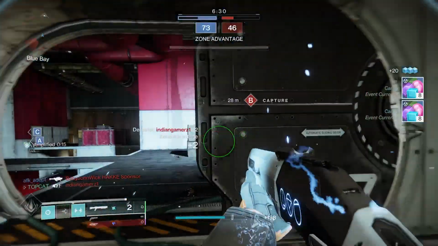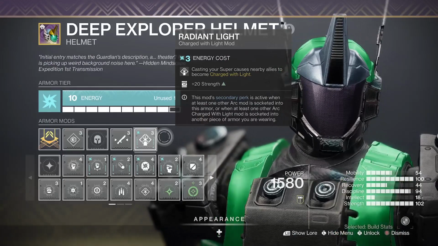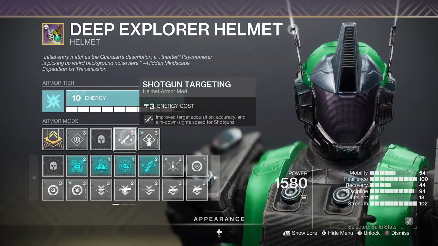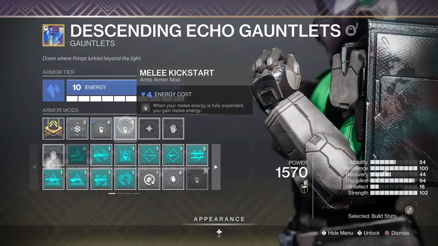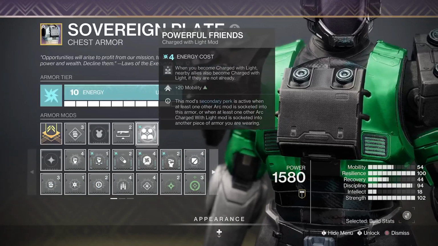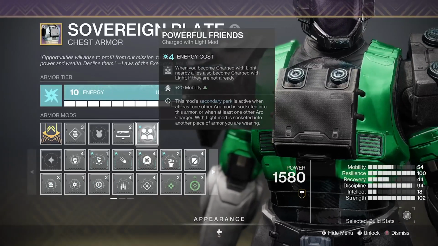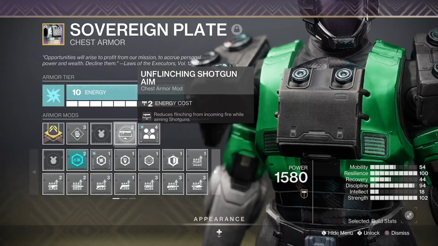For my armor mods, on my helmet I've been running Radiant Light. This is primarily to get that plus 20 boost to my strength, and a shotgun targeting mod. Then double melee kickstart. Now this only comes into fruition for the first melee kickstart, the other one it won't count for. Powerful friends, plus 20 mobility, give me a little more sprint speed, and unflinching shotgun just helps that bullet spray when I'm up in their grill.